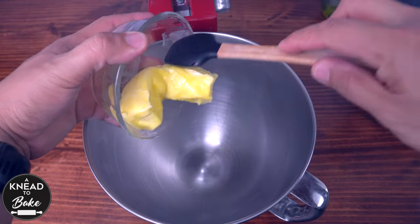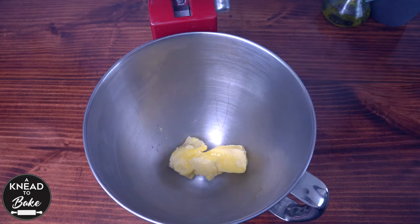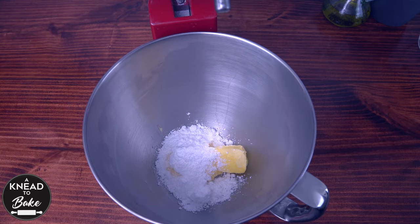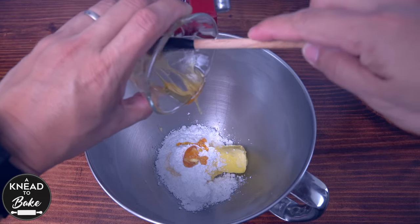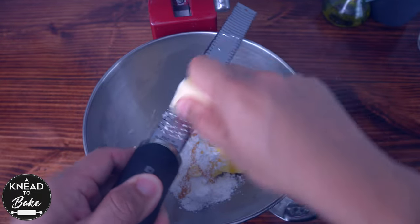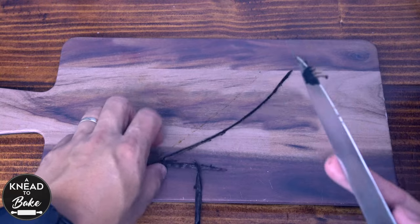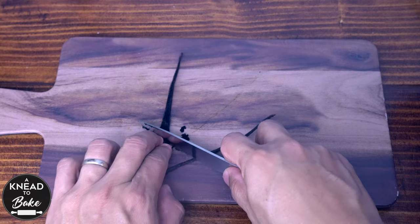Now, in a stand mixer fitted with the wire whisk attachment, place 100 grams or a quarter cup plus 3 tablespoons of butter at room temperature, 50 grams or 7 tablespoons of confectioner sugar, 10 grams or half a tablespoon of honey, 30 grams or 3 tablespoons of grated white chocolate, and the beans of 1 vanilla pod. Make sure to use real vanilla and not the extract to get the characteristic flavor of the original Pandoro.